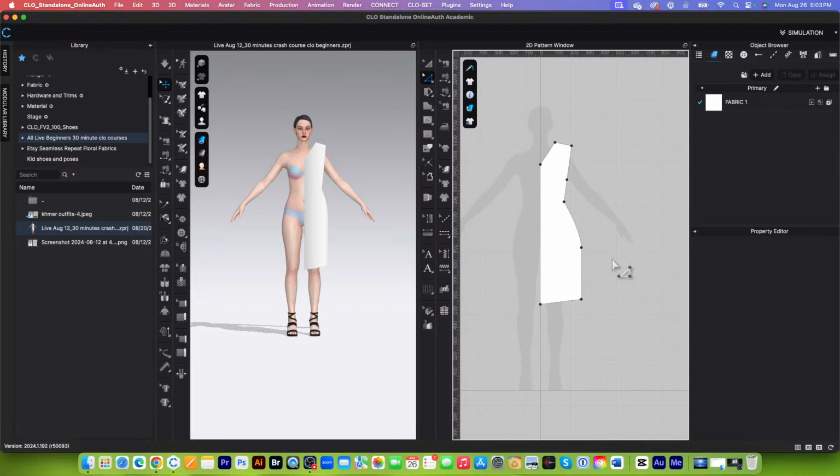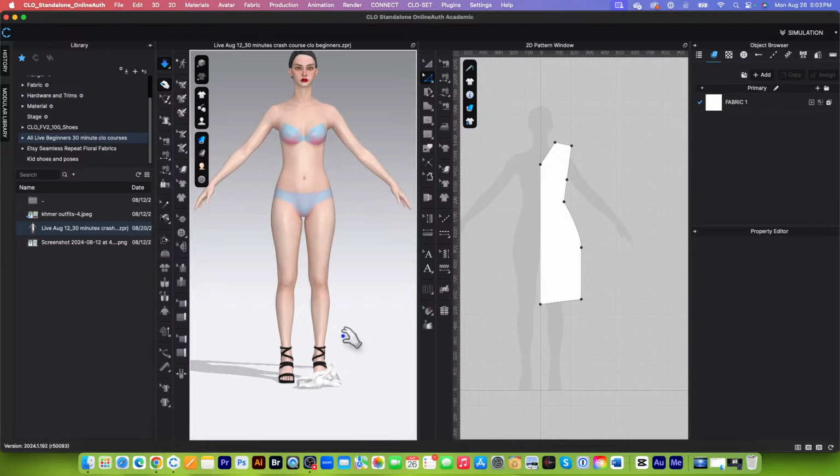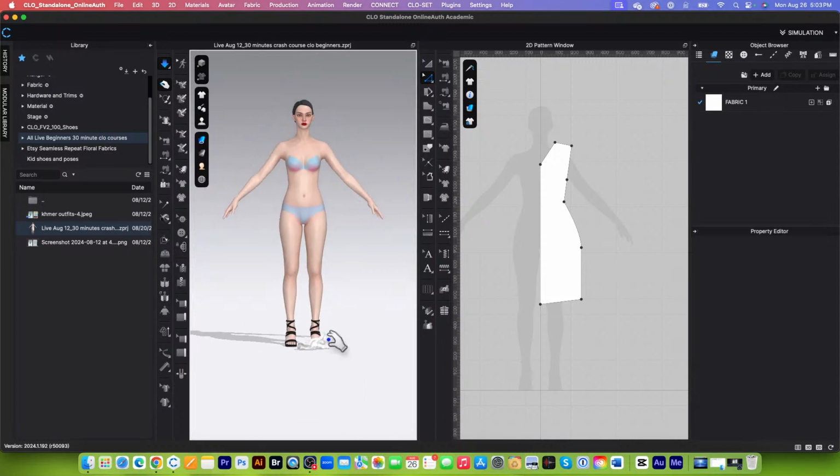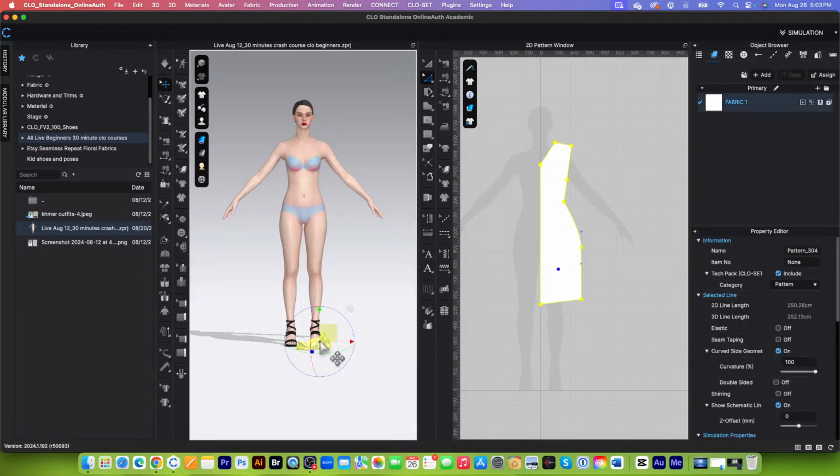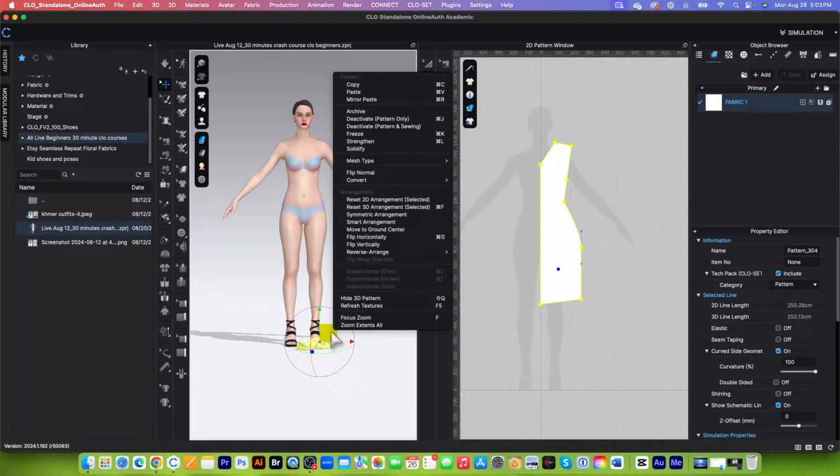and you try to render something and something doesn't feel right. Especially right here, if I click on this simulation button, and now my pattern, boom, hits the floor, and I'm like, what did I do wrong? So I have to go back and stop the simulation, and then I can click on that pattern right there, right click, and select either 2D arrangement select or 3D arrangement select.